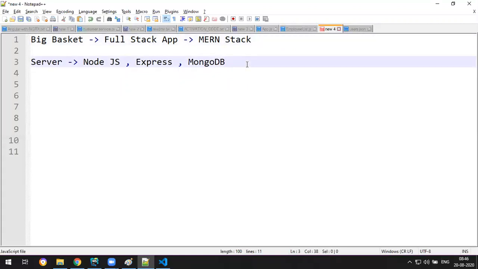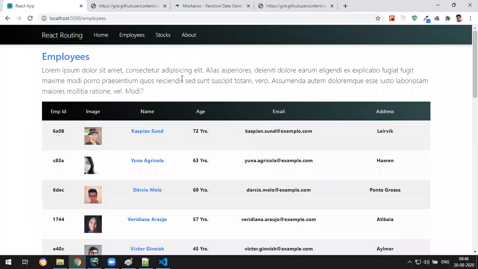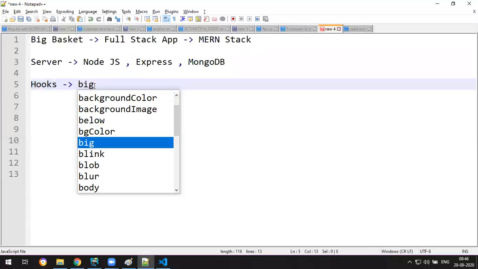Once we are done with that, we'll start with the hooks concept. Using hooks, we'll discuss the same examples: event binding, form handling, routing, HTTP and all, even GitHub search, with hooks, and then the Big Basket application.